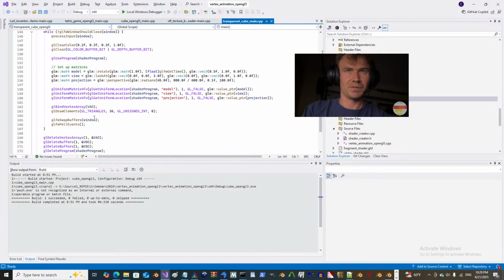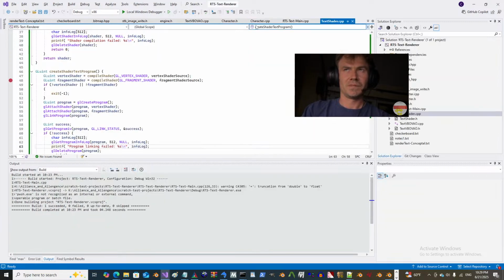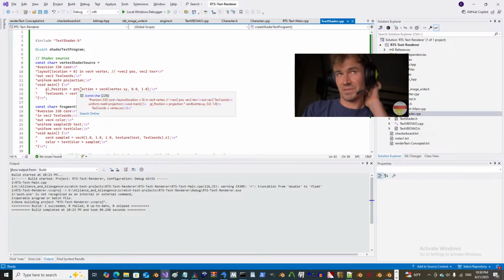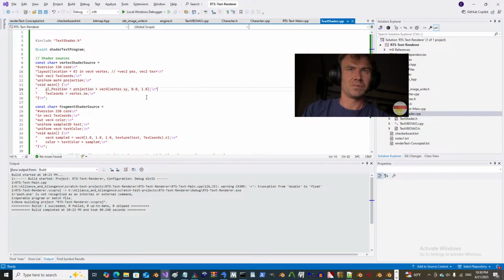Process input. Let's go look at the shader's position code. Projection is equal to vertex position. Okay.